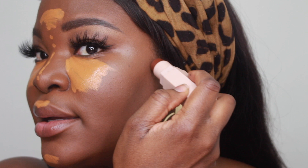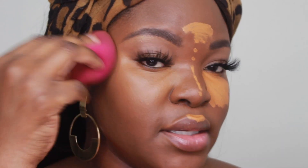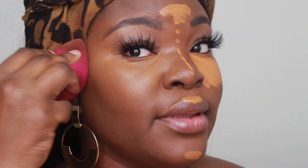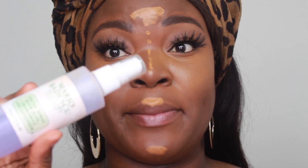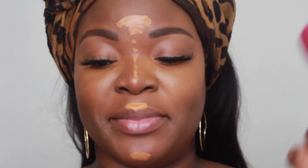Espresso is definitely the right shade for me. When we set it with powder it's gonna deepen up some. I'm going in with my damp sponge — the same one I used for foundation — and blending this out. I like to bring the contour up to my hairline because I have a lot of cheeks, so I like to elongate my face by curving it up around my eyebrows. If your sponge is drying up, spray your face — I'm using Mario Badescu Facial Spray with aloe, chamomile and lavender.